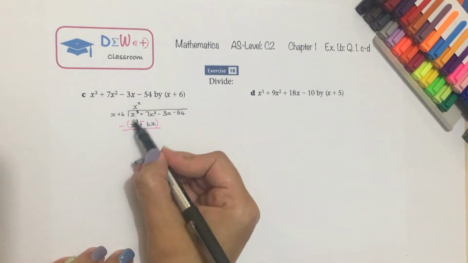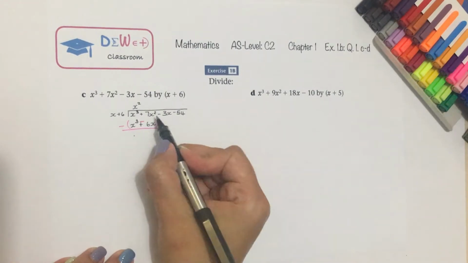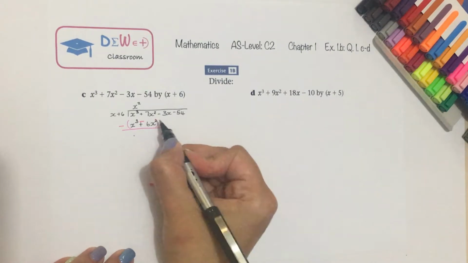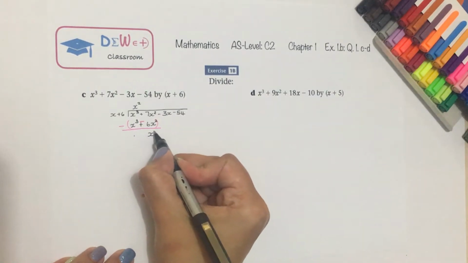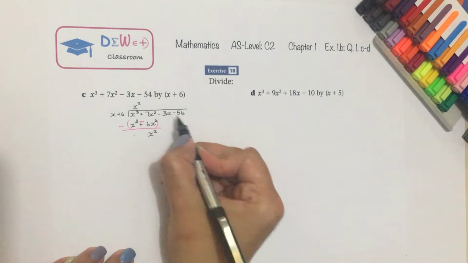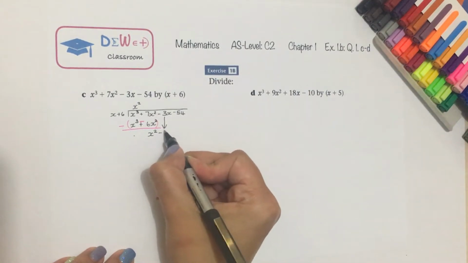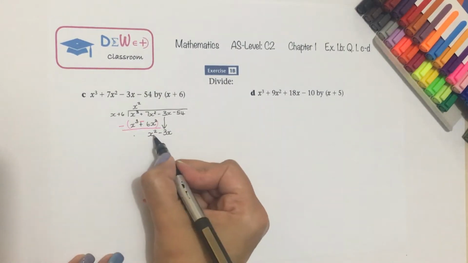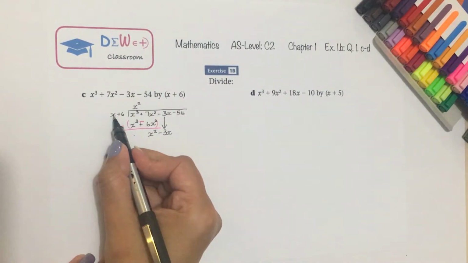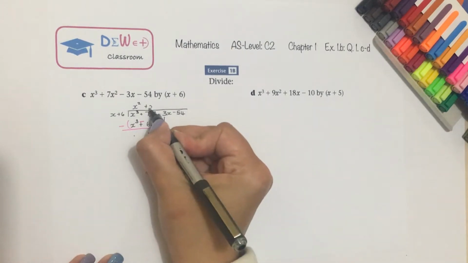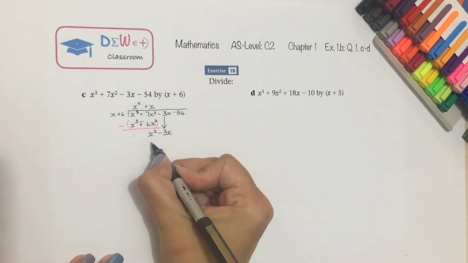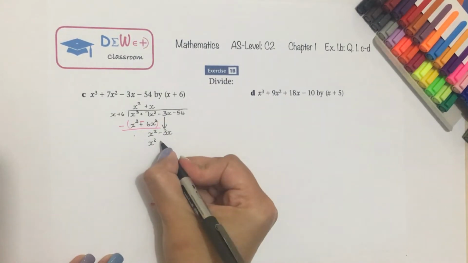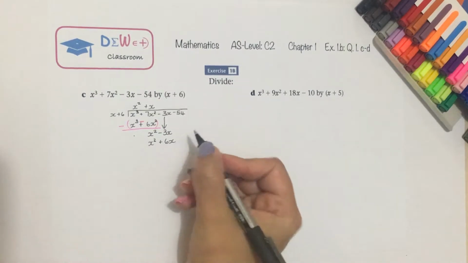So it will be x cubed minus x cubed is 0, and 7x squared minus x squared will give us x squared. Then we look at that minus 3x and we bring that minus 3x down here. Again, we're going to ignore the plus 6 when we go up. So x squared divided by x gives us plus x. x times x gives us x squared. Don't forget the 6. x times 6 is plus 6x.